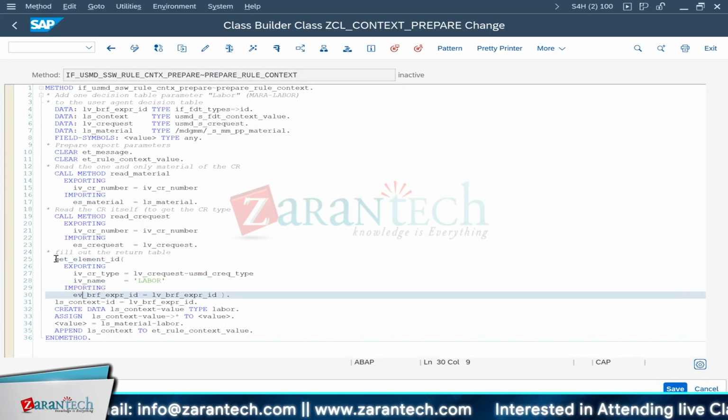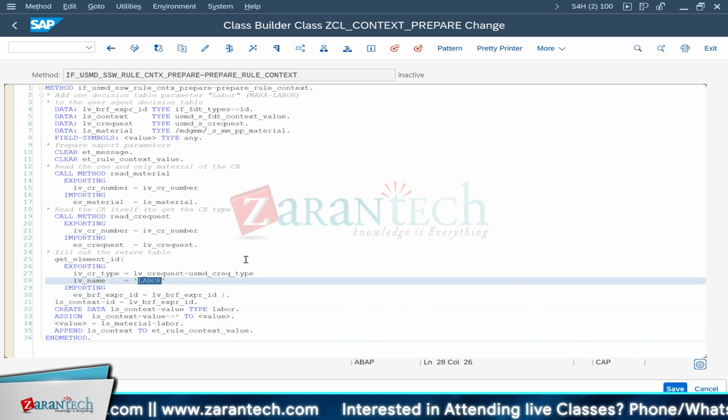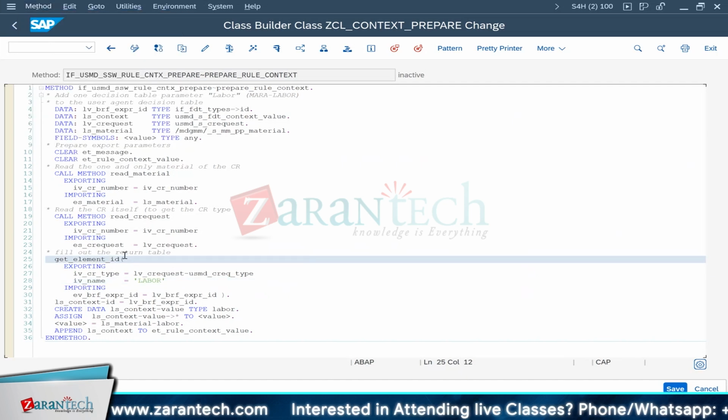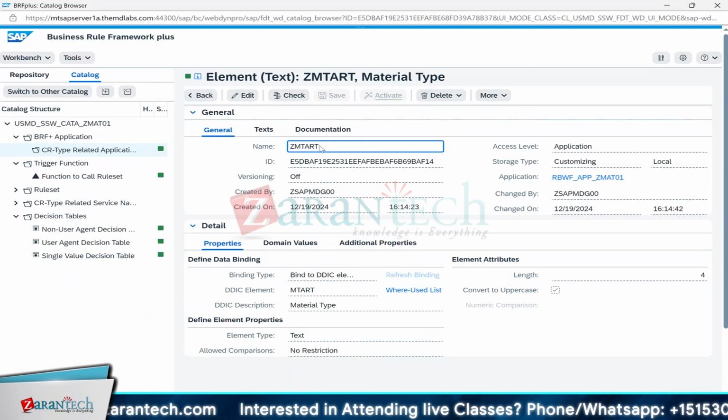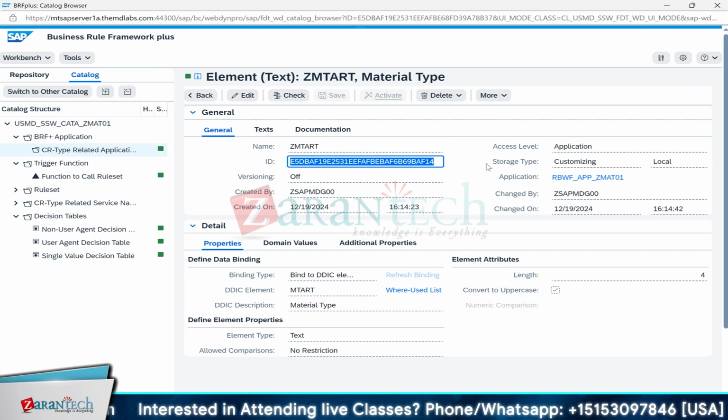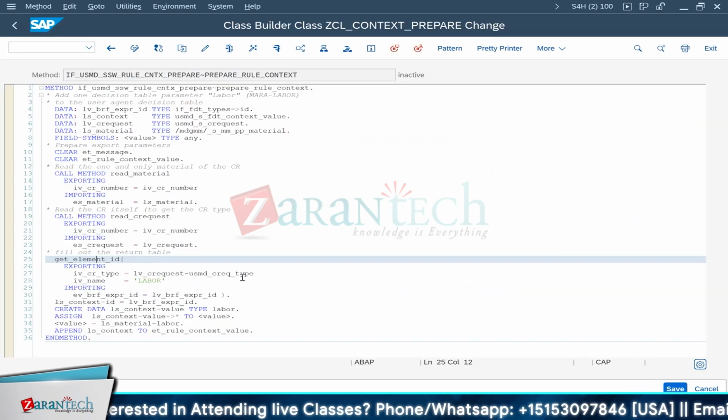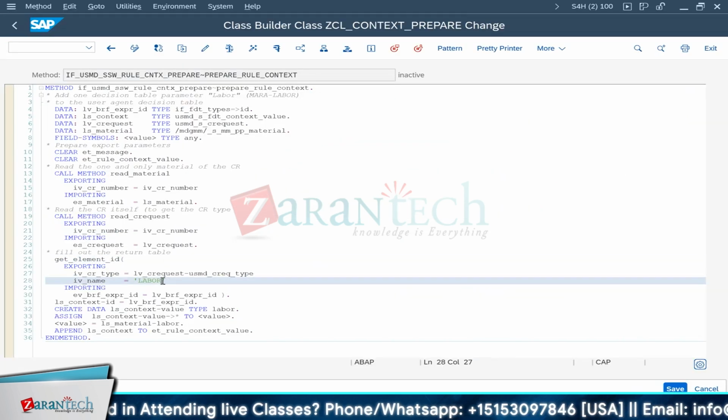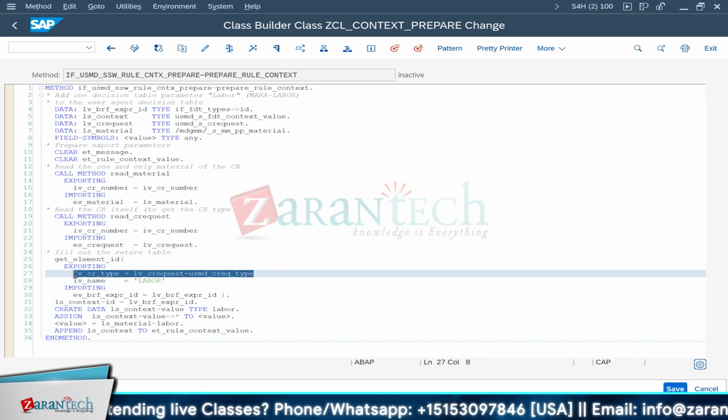You can open this method and see how to read the object ID if you pass your name. Inside this method, if you pass your variable name, it returns this particular ID. So pass your name over here, along with your change request type.